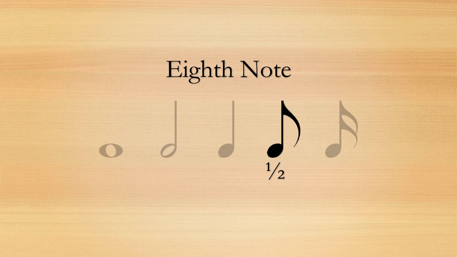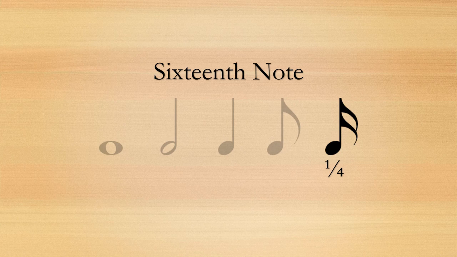This first note with a flag is known as an eighth note. An eighth note lasts one eighth of a whole note, which is half of a beat. Two eighth notes can fit into one quarter note. At this point, a pattern of 2-to-1 ratios between the notes can be determined, so that two eighth notes fit into one quarter note, two quarter notes fit into one half note, two half notes fit into one whole note. The next note we will look at is the 16th note, and it has two flags on its stem.